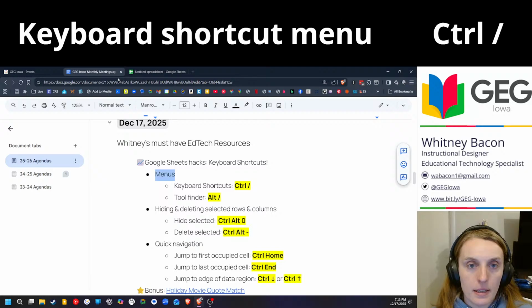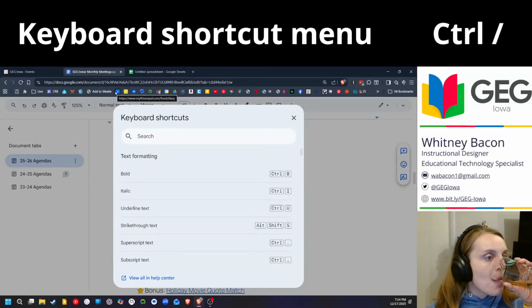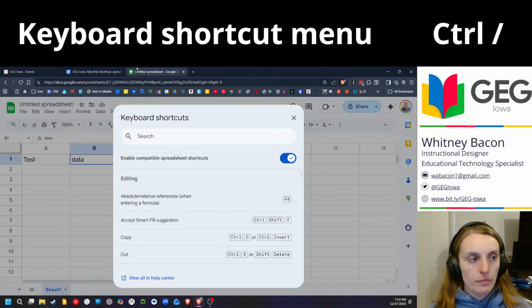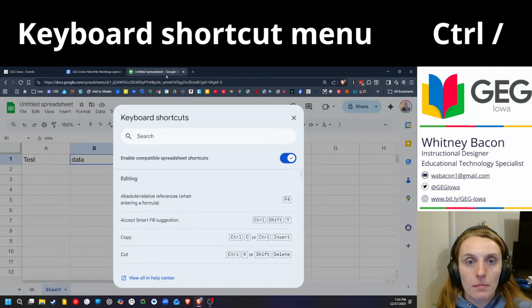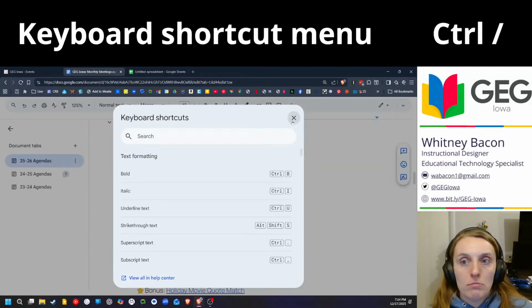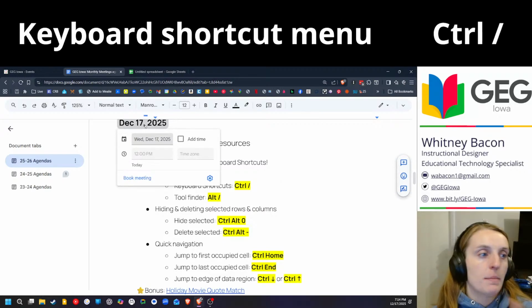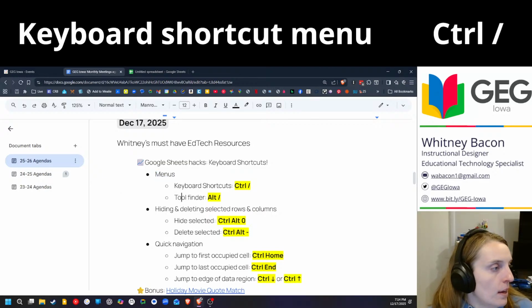So in Google Docs, I can open it with Control /. The cool thing about it is that there are going to be different shortcuts in here than there are in the Google Sheets one, because there are different keyboard shortcuts depending on the different thing that you're using. So really worth checking that one out.